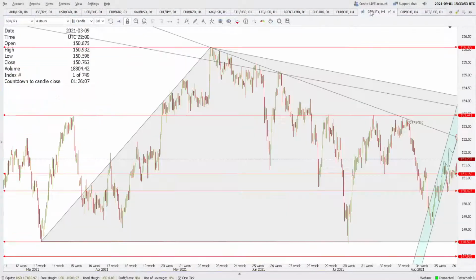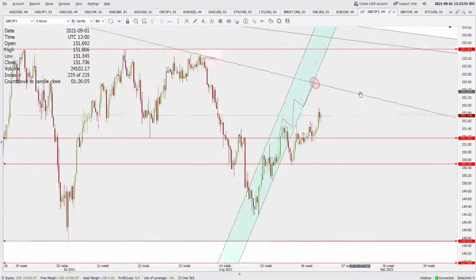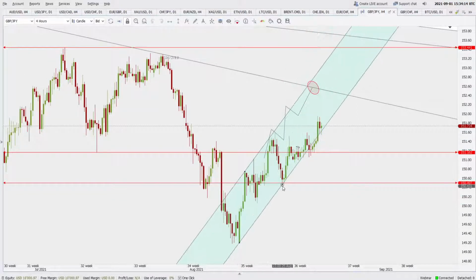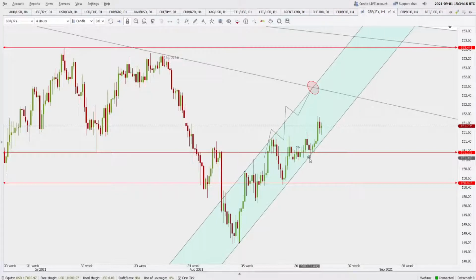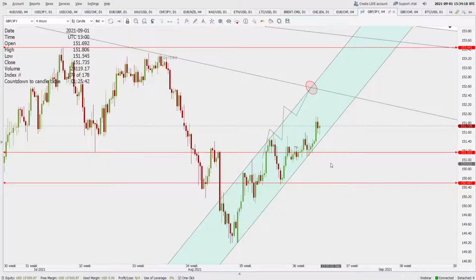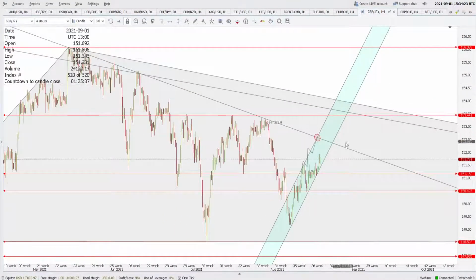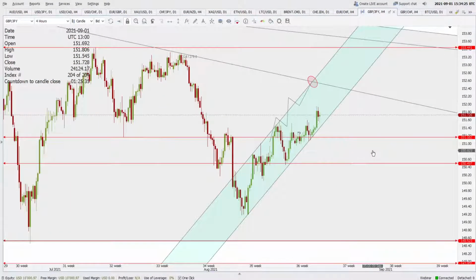Now I want to see GBPJPY. GBPJPY has finally been able to move above 151.16, but this falling trend line is the area which we are looking for to open the sell positions. But if you want to open buy positions right now, it is a big no. So wait for the right time. I think we are going to get that time very soon, because the price is going up and it is going to meet this falling trend line very soon, and that will be our time to open the sell position in this market.